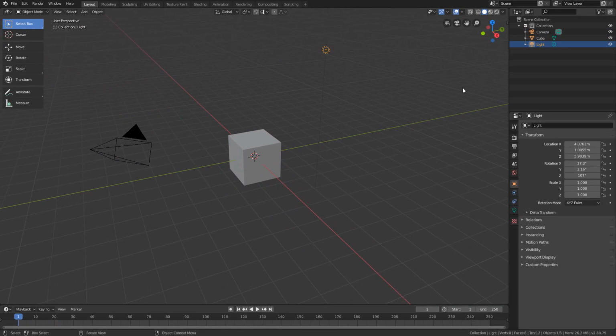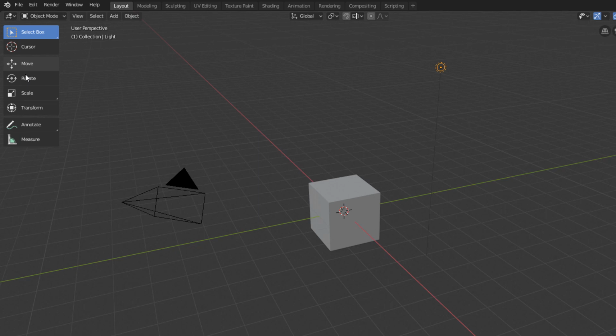Now let's take a look at how to transform the objects in the scene. And by transform, I mean moving, rotating, and scaling the objects. And to perform these operations, we will use these tools here from the toolbar. Let's start with the Move tool.